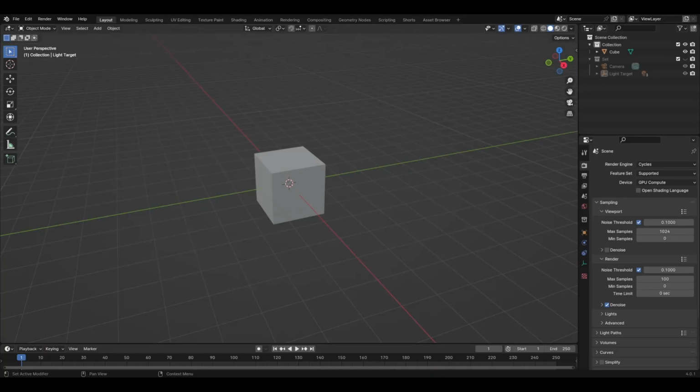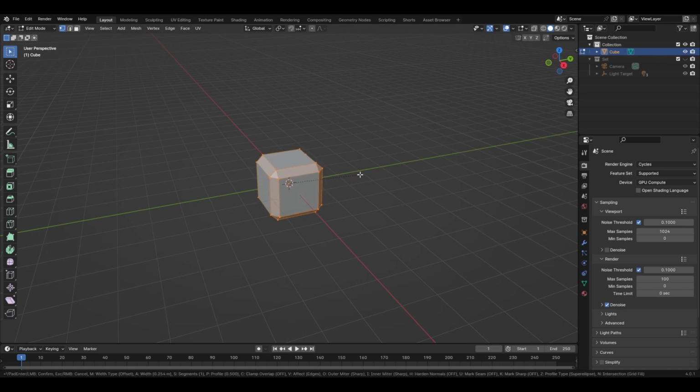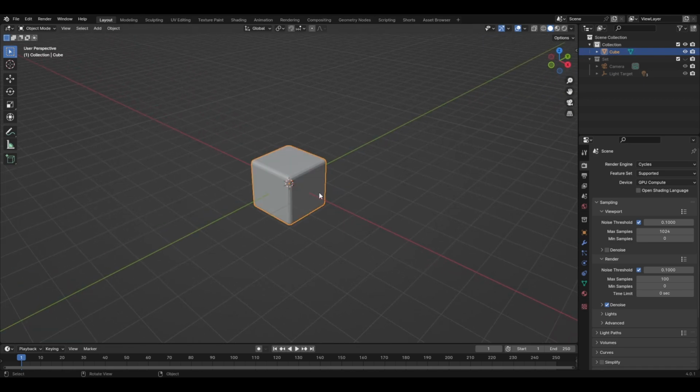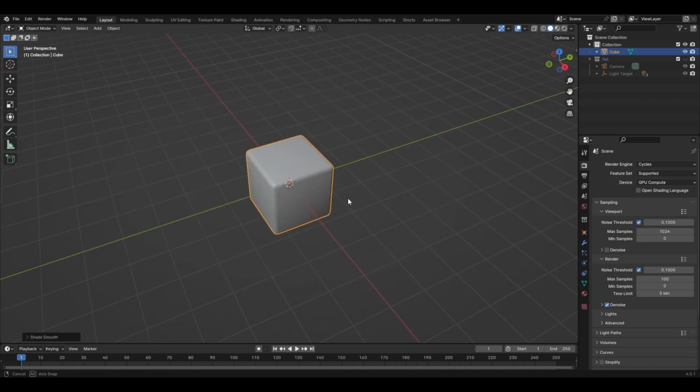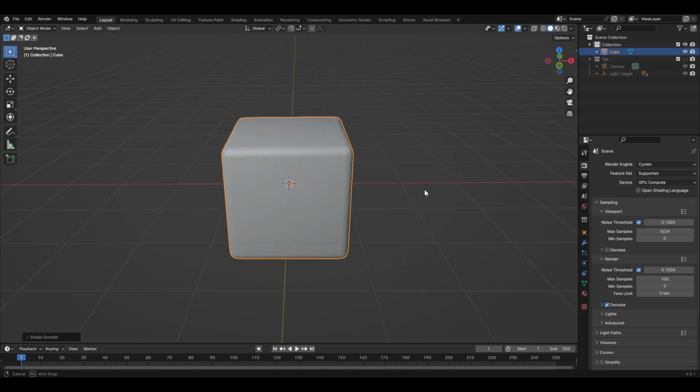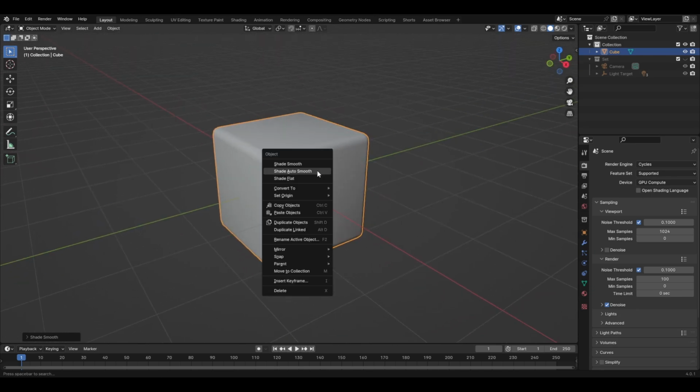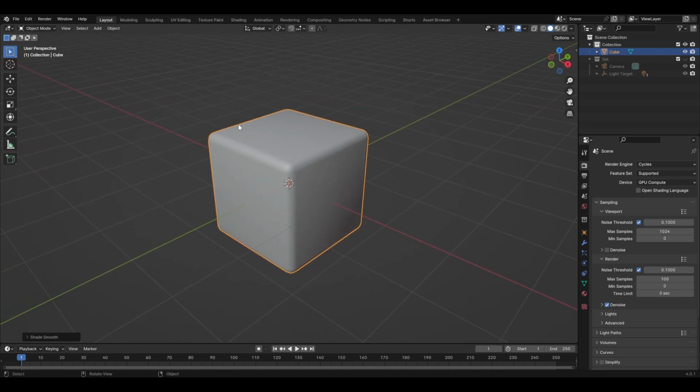If you've never used GeoNodes before, or you're interested in learning about looping animations, then this might be a really good introduction for you. So if we switch across to edit mode and press Ctrl B, we can bevel this cube. And we can add some extra cuts using the mouse scroll. We don't want it too excessive, just something to make it look a little bit rounded. And right click, and we can shade smooth or auto smooth, depending on the object. I think auto smooth is probably best in this case because we have the flat edges.